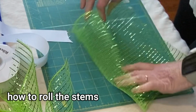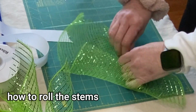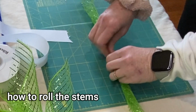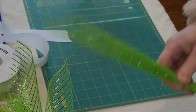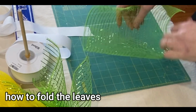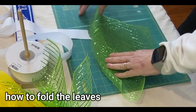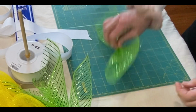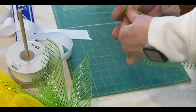All you do is take your 10 by 10 piece, start from one corner, and roll all the way up to the top, and you've got your stem now. So I took my 10 by 10 piece of mesh, curl side up. I went from the top corner to the middle and the bottom to the middle, and then I just scrunched it. So it kind of looks like that. And it's okay if it's messy. It doesn't have to be perfect.